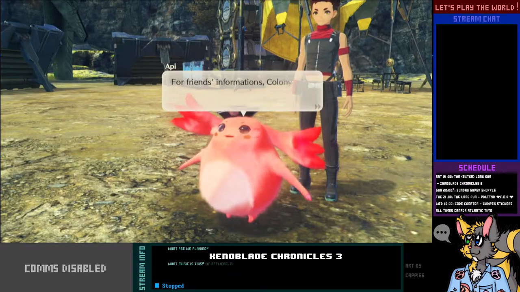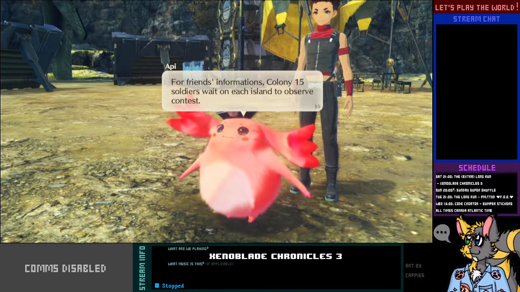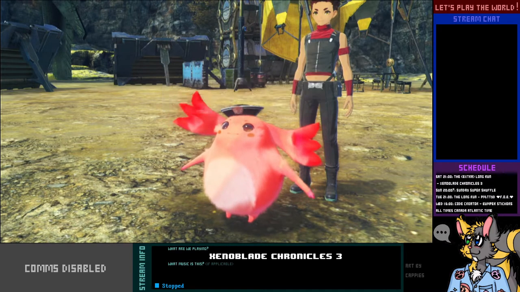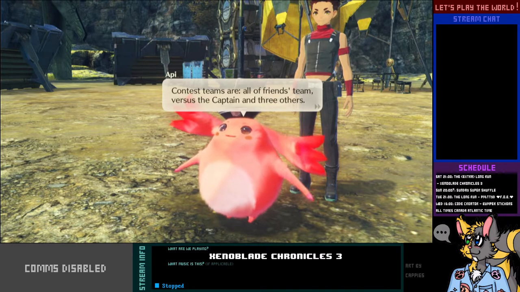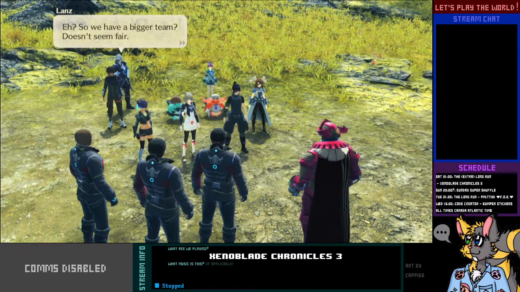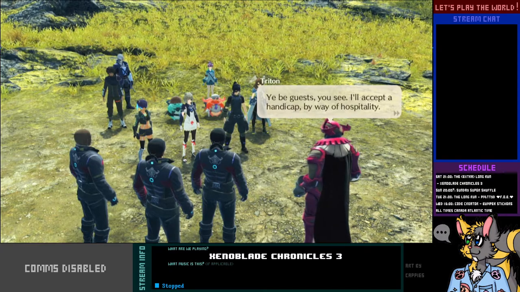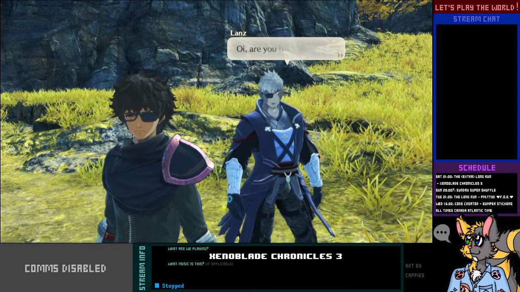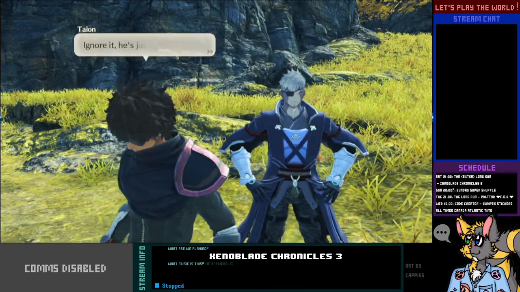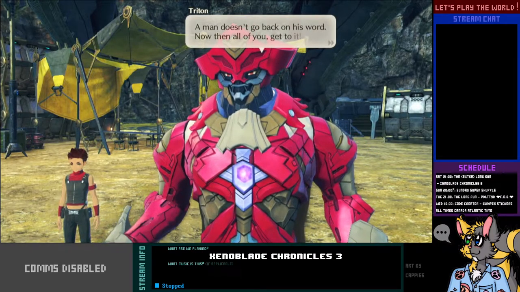For friends' informations, Colony 15 soldiers wait on each island to observe contest. Contest teams are all of Friend's team versus the captain and three others. Hey, so we have a bigger team. Doesn't seem fair. Ye be guests, you see. I'll accept a handicap by way of hospitality. Oi, are you having a laugh? Ignore it. He's just provoking you. A man doesn't go back on his word.